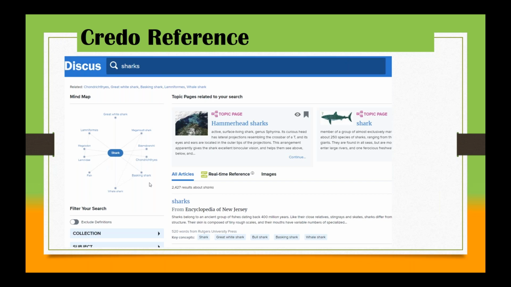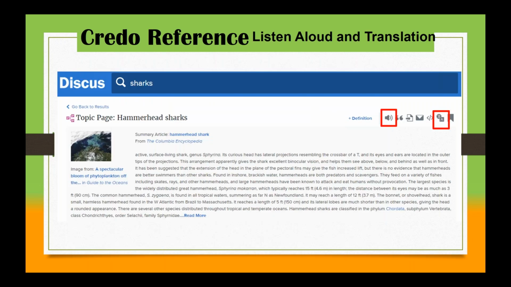So there's kind of a lot going on this page. But once you get into an article, if we click on the topic page there for hammerhead sharks, you will see in this software, there is also a listen aloud function there with the very common little infographic icon there.